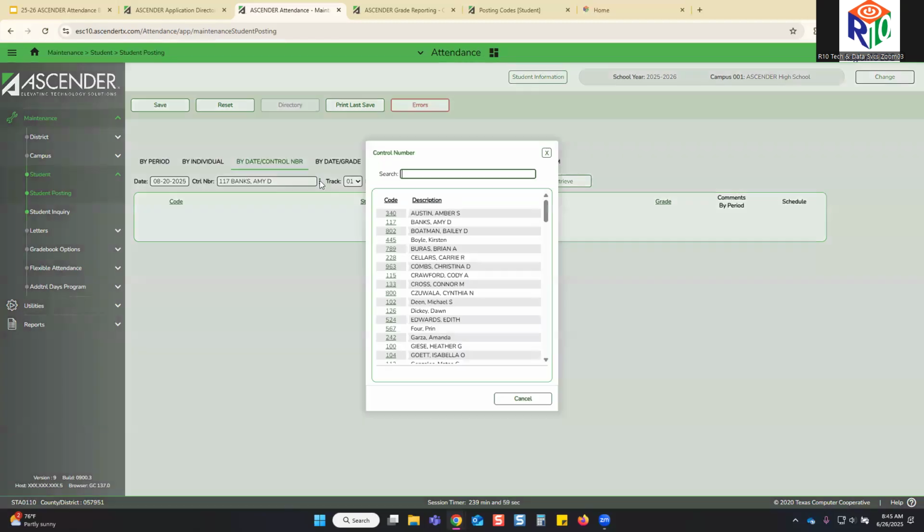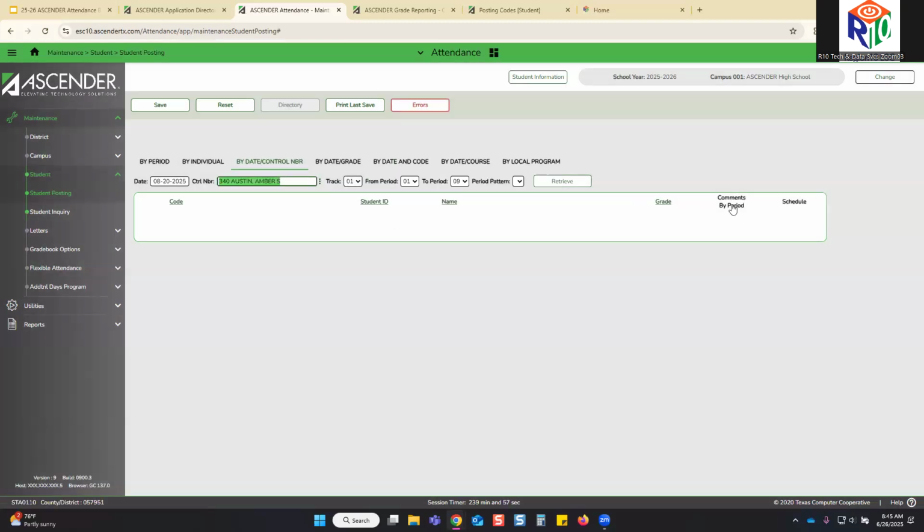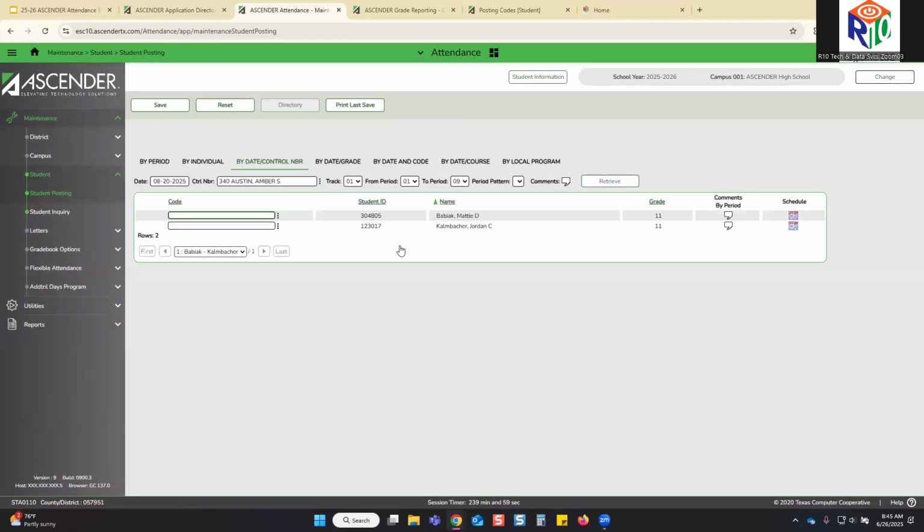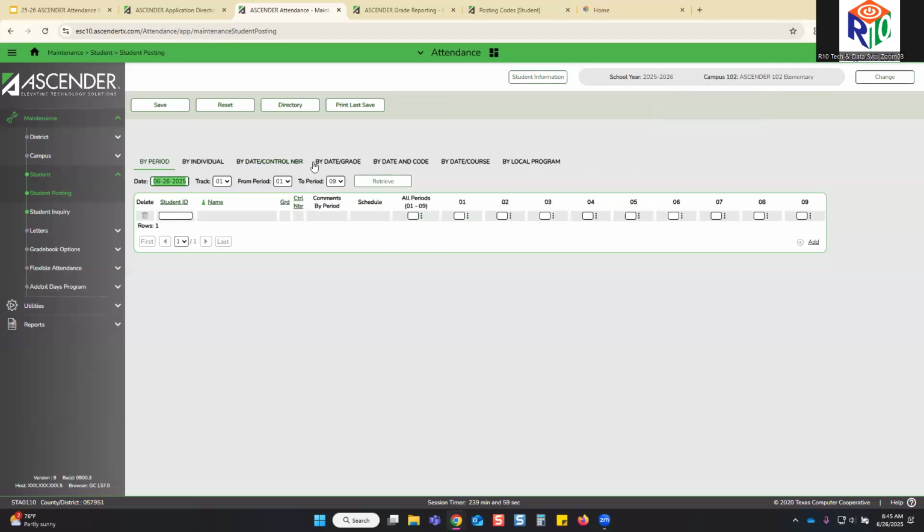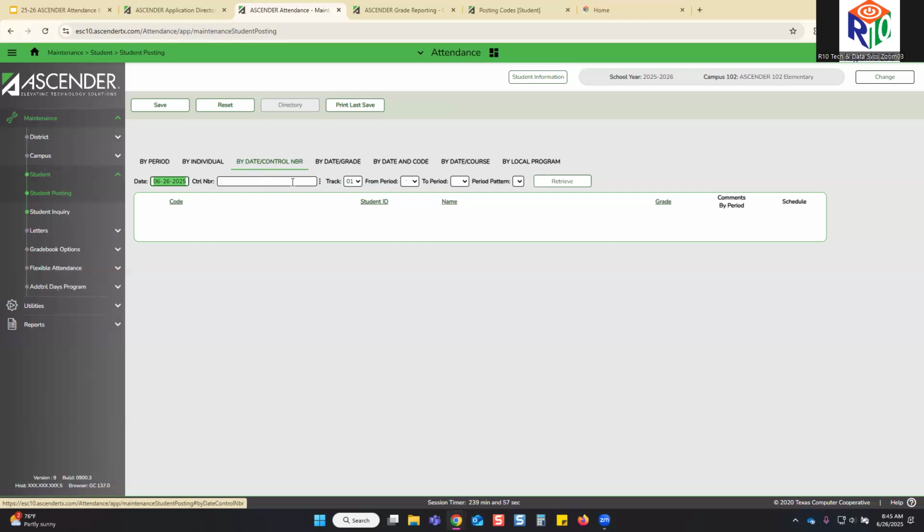Let's go with, I don't think this teacher has some. Perfect. Okay, so there's only 2. I am at the high school. That could be why. Only 2 students. So if they're assigned a control number, they're going to pull up if they're under. So these 2 kids have a 340 control number assigned. In fact, let me just go to elementary and see if I have any control numbers set here.